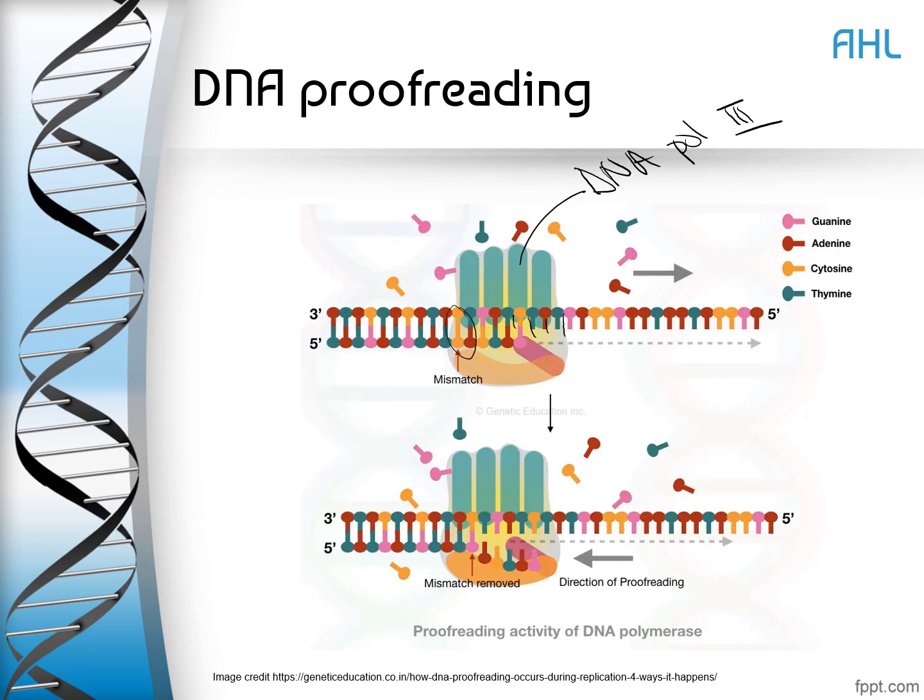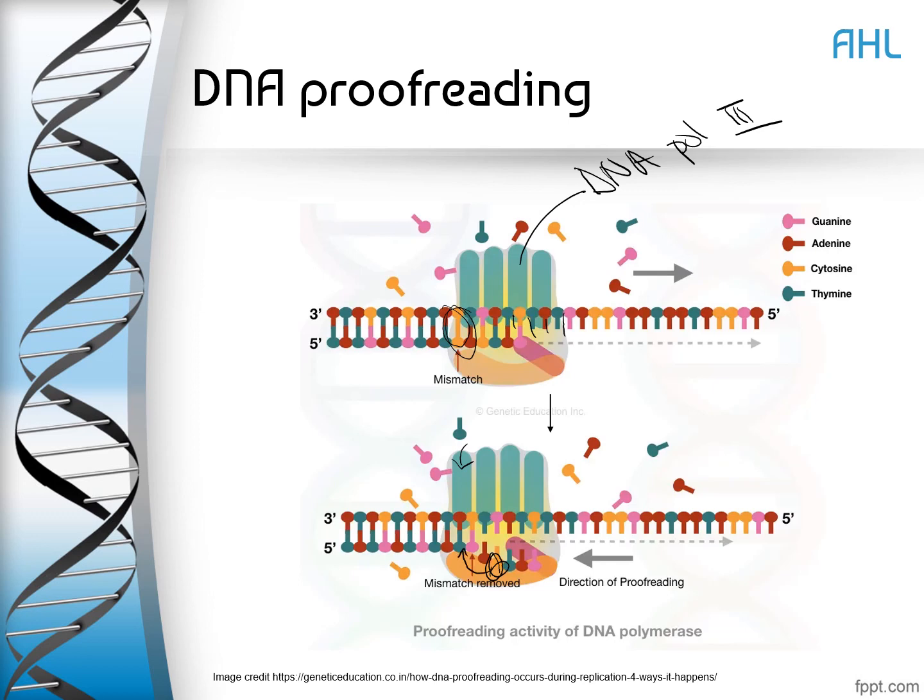And interestingly, before DNA polymerase 3 slides all the way away from the DNA that it's replicating, it'll just give it a little bit of a squeeze to make sure that the width of it is just right. And if it notices that the width is either too bulky or too skinny, then this last little chunk of the DNA polymerase 3 will have a little bit of a conformational change. It'll actually remove that wrong nucleotide and put the right one in its place.